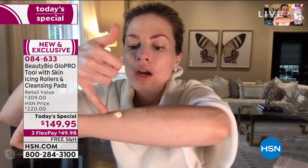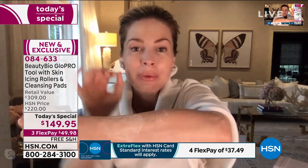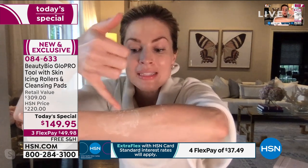This can drink in and actually work versus just sitting on the surface. Over here where I have not unlocked the skin, it's still sitting on the surface. This is cash in the trash — it might feel nice, but your skincare is not actually working. So every night before I apply my skincare, I Glow Pro. I unlock the skin. Otherwise, cash in the trash. And all of a sudden, you're re-falling in love — you're seeing the benefits of all of your topical skincare.